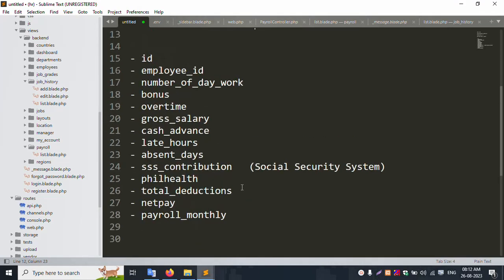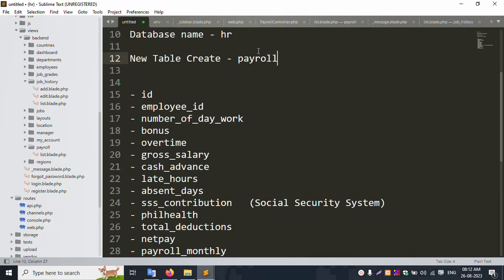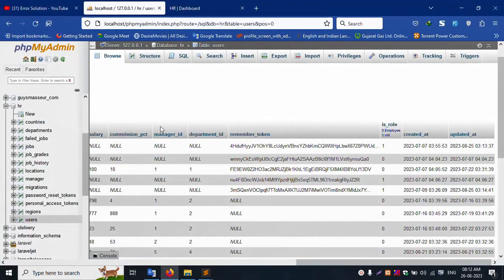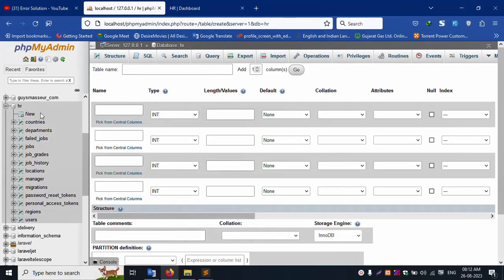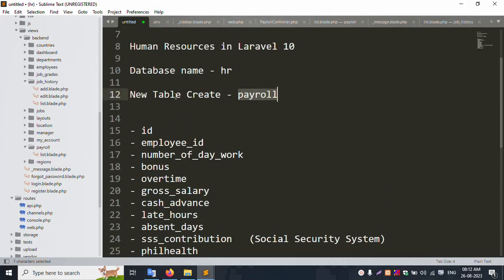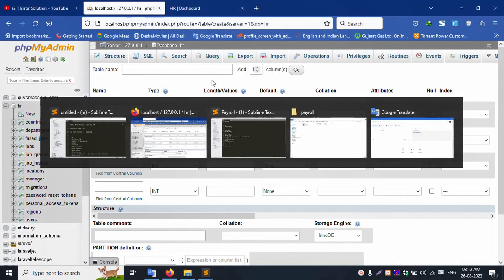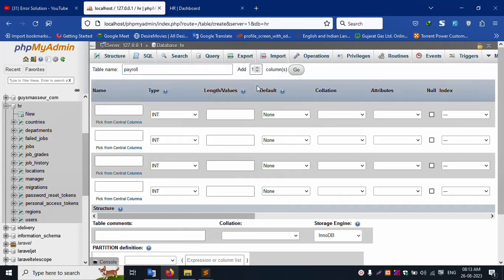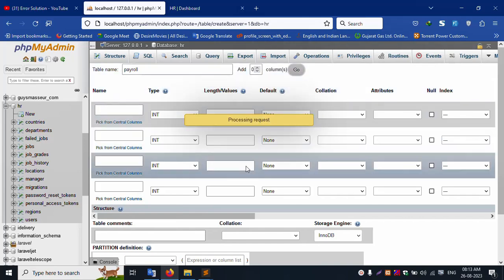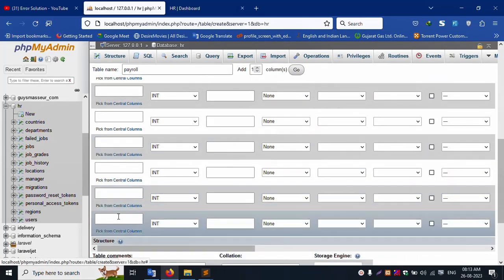Add all the fields. Inside this table, first of all, click copy. Copy the name, click the SR database name, inside click new. Click the new table name. The table name is available. Create the table, copy this name, paste it, and put 10 as the number of fields. In this 10 available, 1 and 0, click the Go button. Successfully 10 fields available.